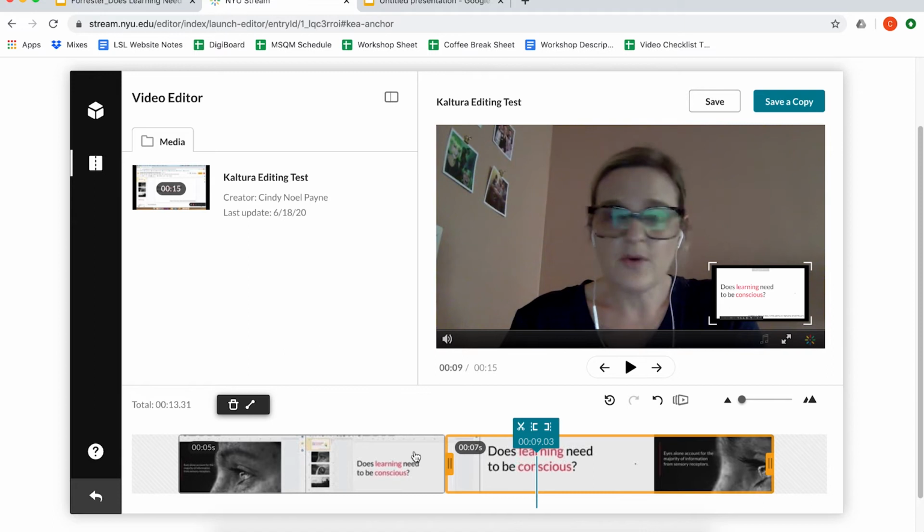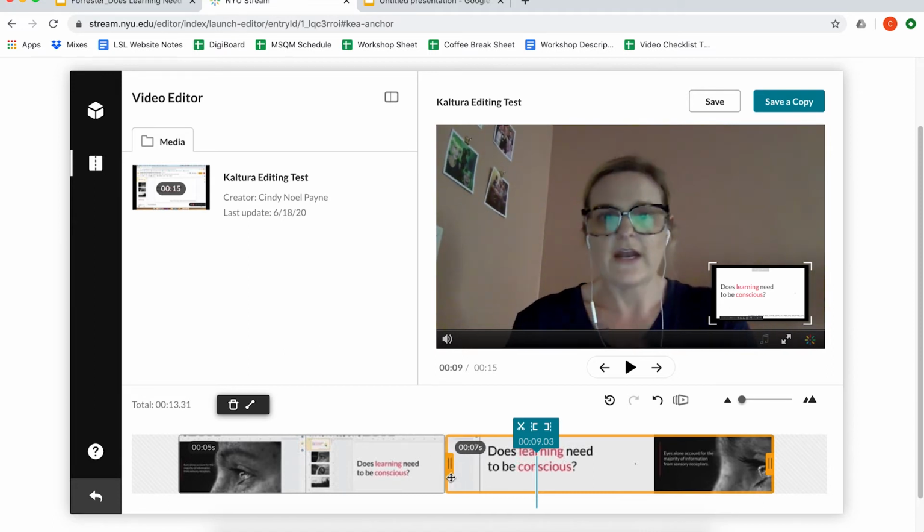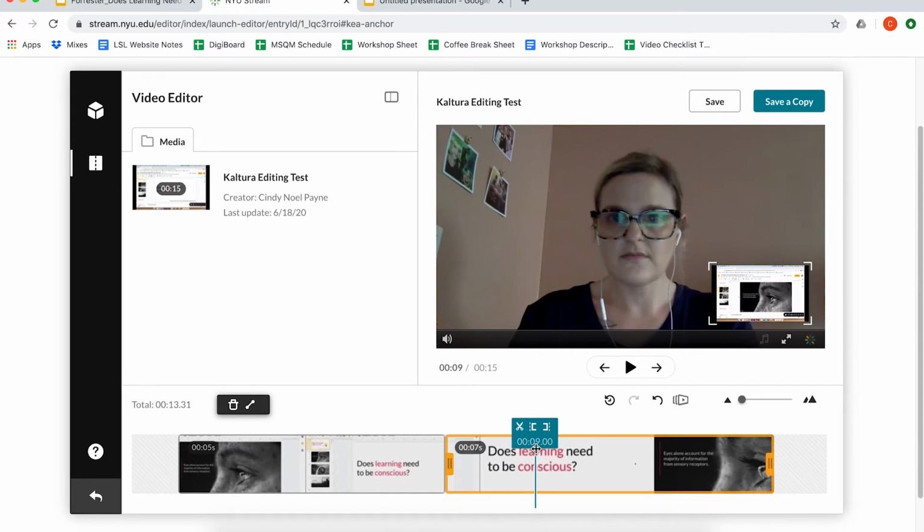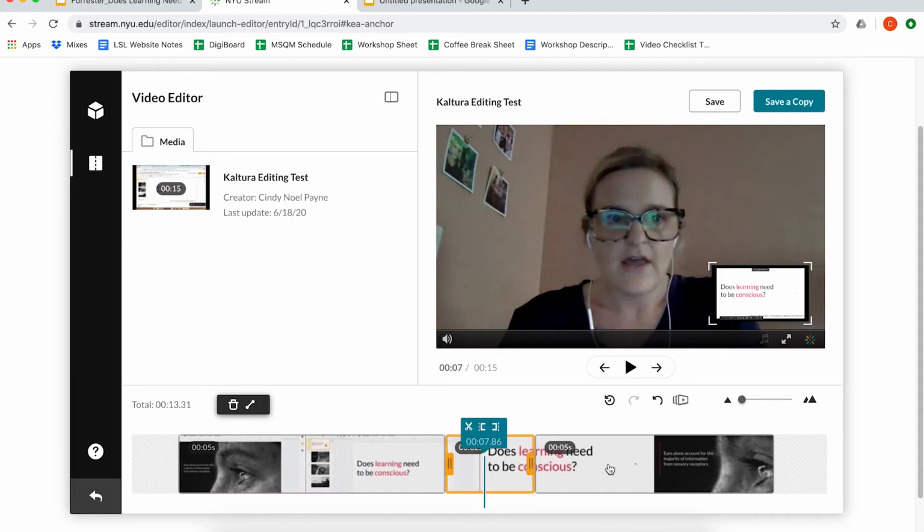But the good part is we've selected, now you'll see there are two different areas. So we've selected the area that we want to start to get rid of. And let's say I made a mistake for 2 full seconds. So we want to put the player head at 9 seconds, which you can see here, and we can hit split again. And now you'll see there are three sections to the video, the beginning, the middle, and the end.